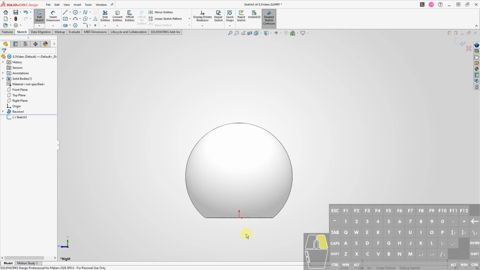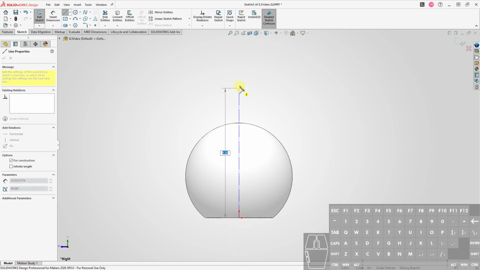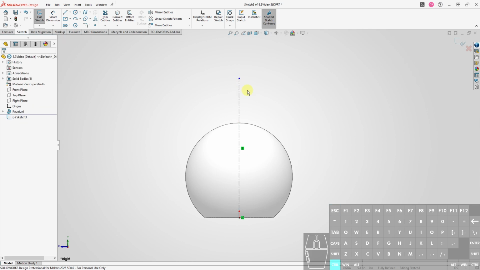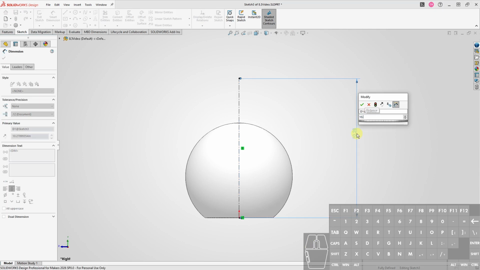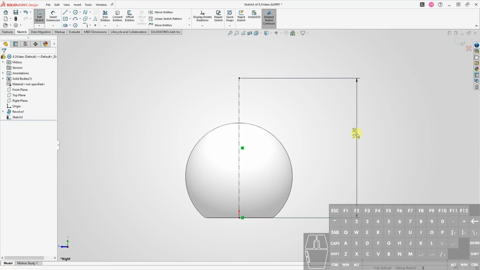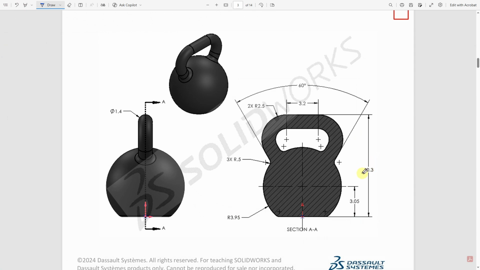And because there's symmetry, I'm going to jump in and make a center line. And we're going to make the center line go up to the top. That's the 10.3 that we see over here. So from the bottom up to the top. That way we have something to draw through here and kind of anchor everything to.